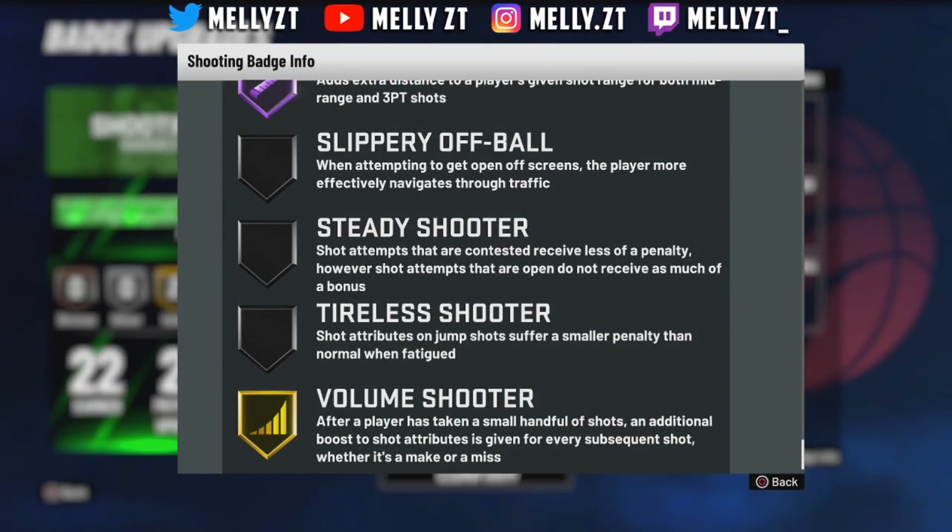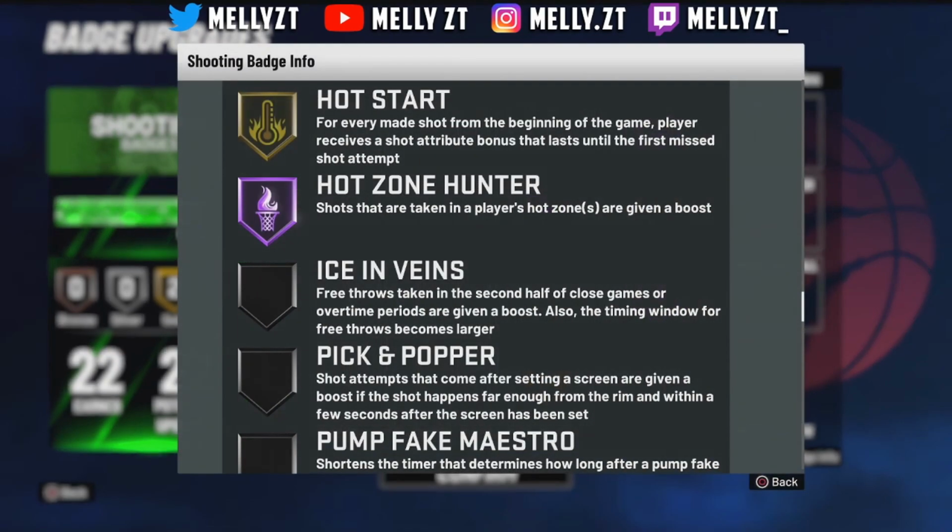Now, let's go in and look at what Volume Shooter does. It adds extra attributes to your shooting if you make or miss the shot. So even if you miss, you still get an extra attribute boost. But what happens if you make it? Guess what? If you make your first shot and you got on Hot Start, you get the boost from the Volume Shooter.